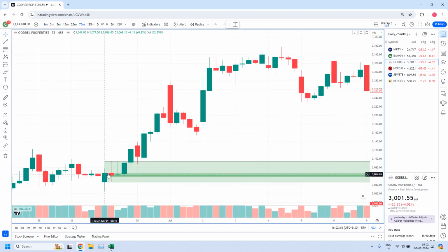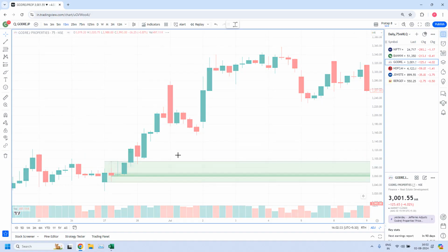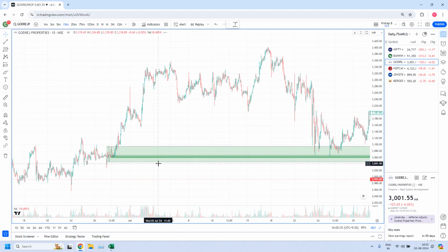So here we have a leg-in candle, rally, 2 base candles. Sorry, this third one is also a leg candle, also part of the base. So 3 base candles and then a rally candle. This is the way the high liquidity zone was created. And this 75 minute zone is fine tuned with the 15 minutes time frame.